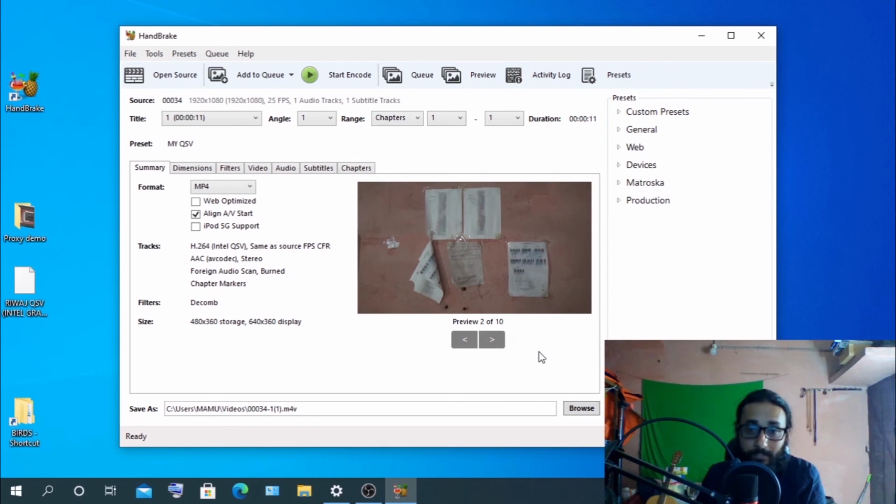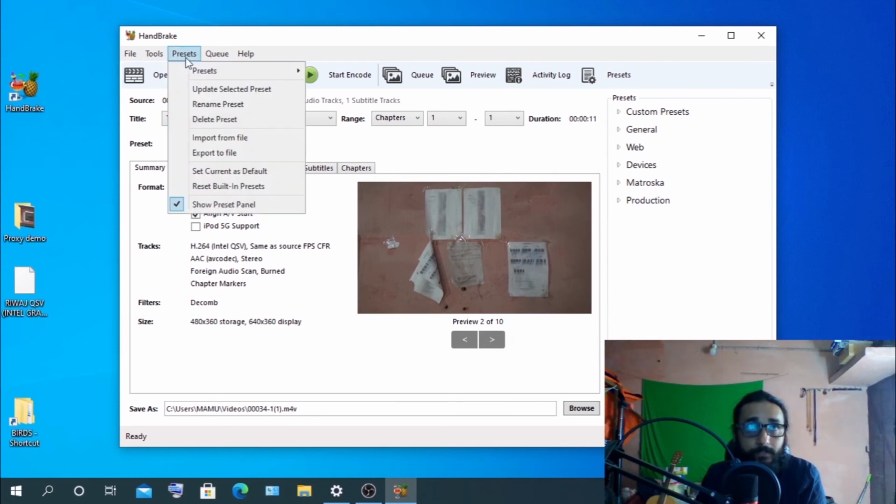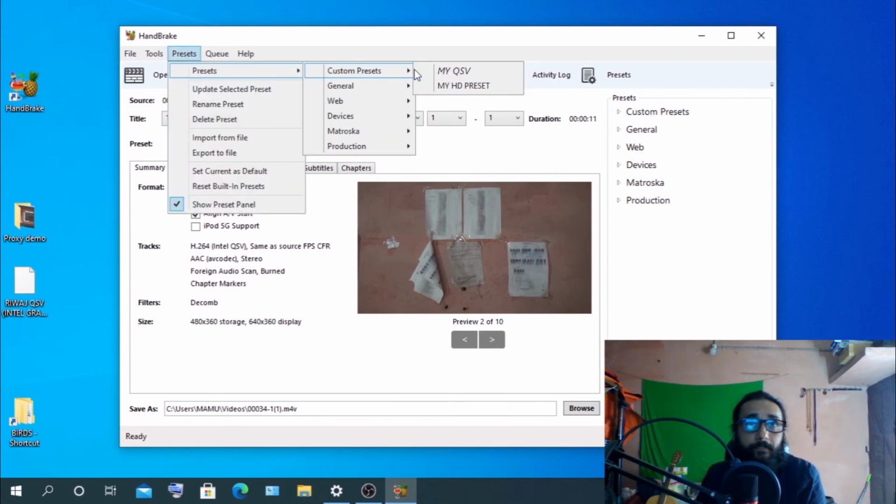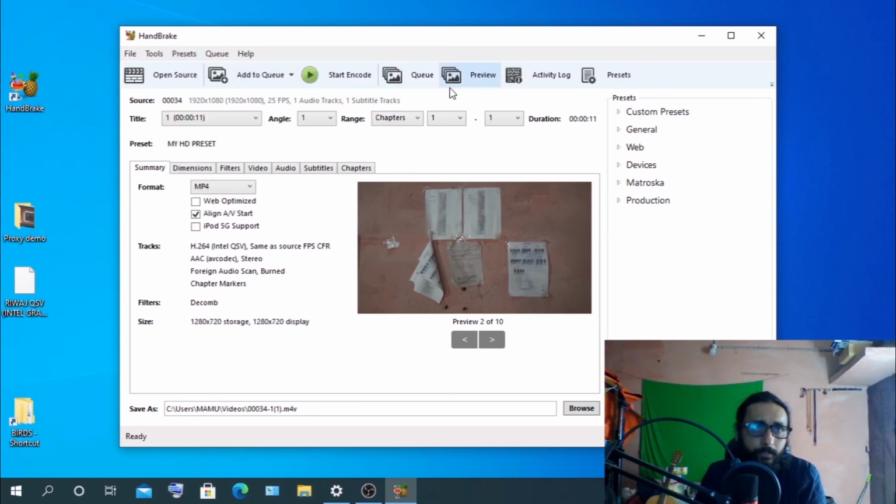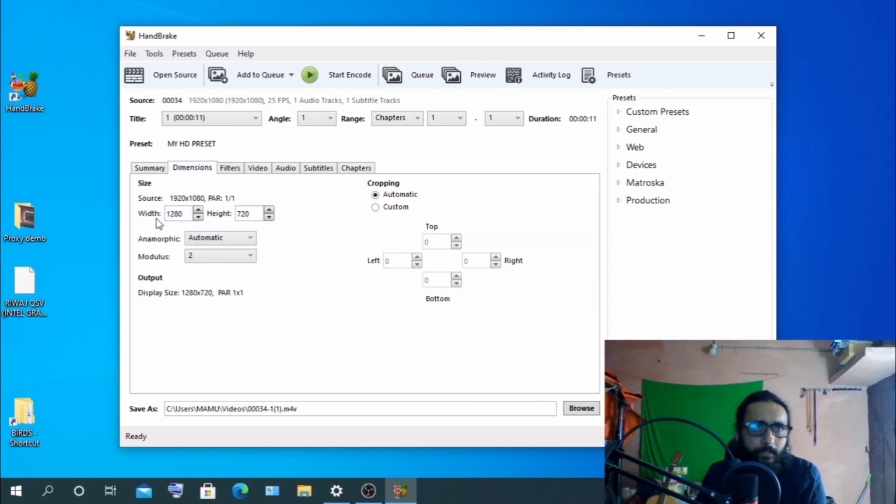Now this preset is created, and you can see it here, my SD preset. You can use this preset. You see now my SD preset is used, and you can see the dimension has also changed.